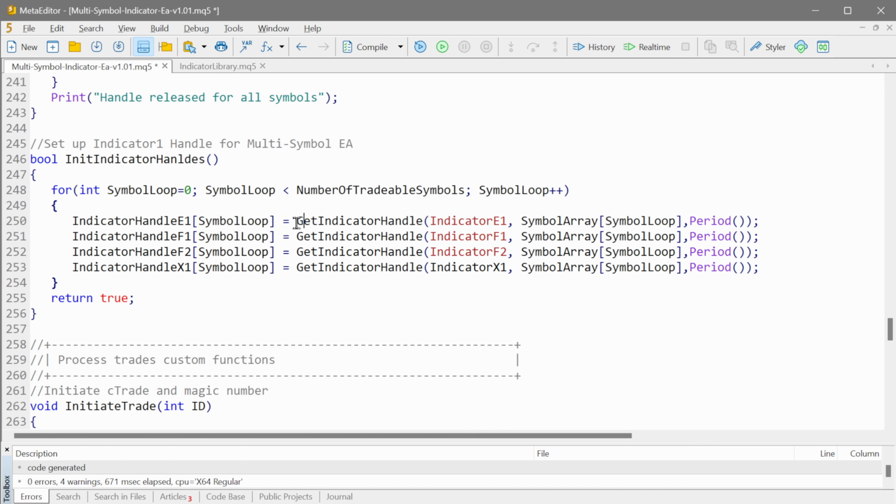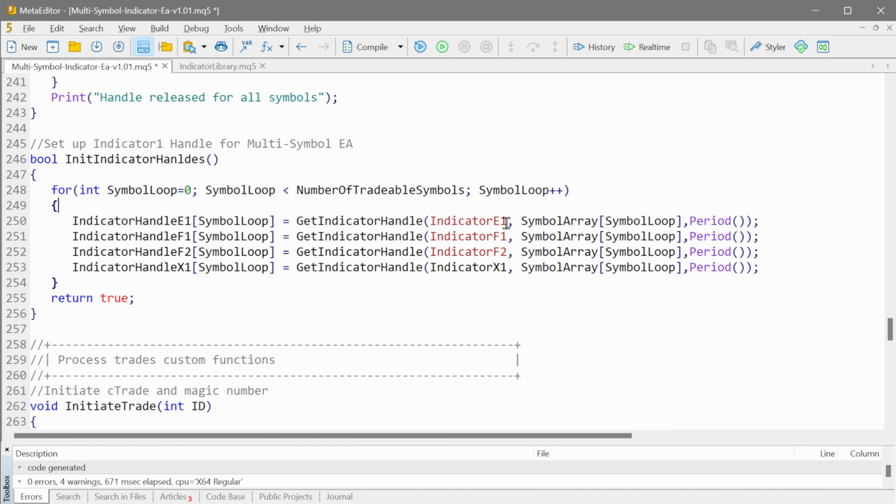That is going to be equal to our first function that we are going to be bringing in from our indicator library, and that is get indicator handle, of course. And we're going to be specifying the indicator string that we are using, which is indicator E1, the symbol array, symbol loop, which is going to return the symbol that we are trading, and then of course the period that we are trading.